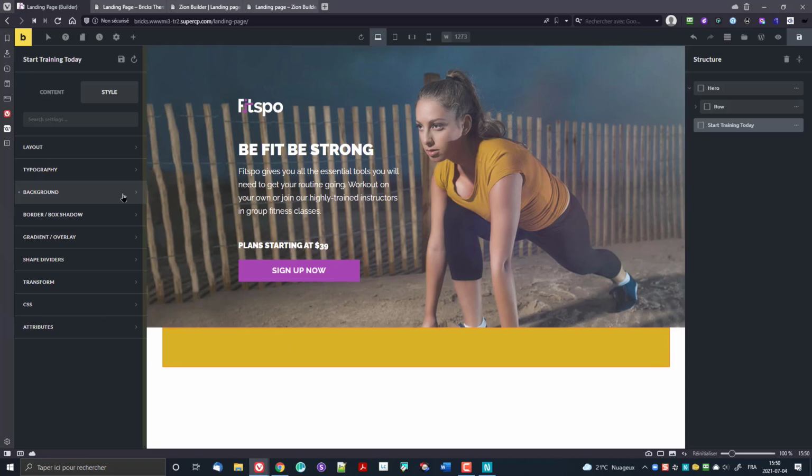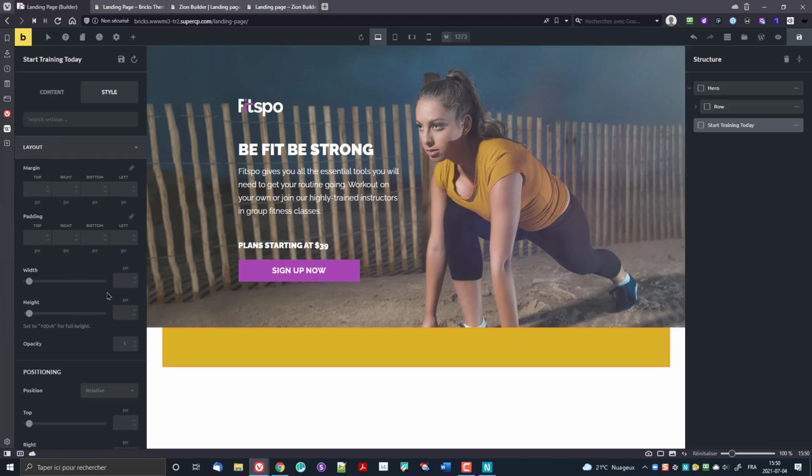So let me go back to that one here. Layout, it's gonna be 100. Okay, so I'll need to have a container inside of it because of that, surely, and I can do it that way. That container has a different width, but I need to set that to be auto on each side if I want it to be centered. Here we go. All right. So start training today.